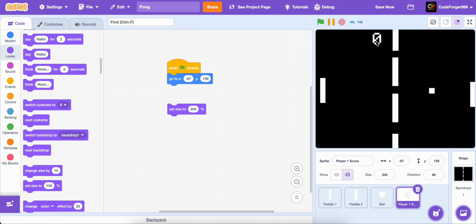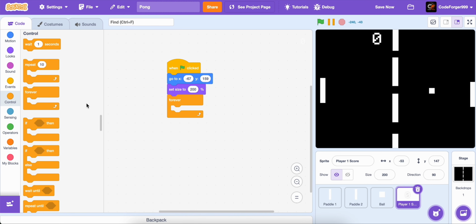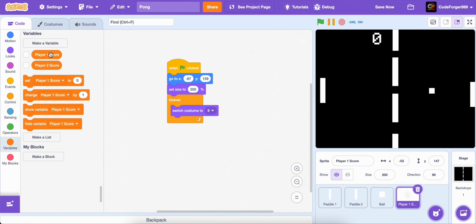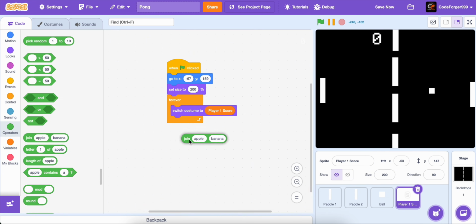Now move it down a little. Okay. Now we're going to do a forever loop. Switch costume to player 1 score. To make this the name of the costume, I'm going to need to join blank player 1 score.